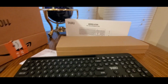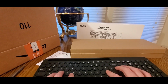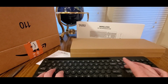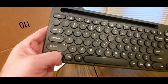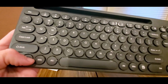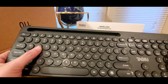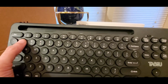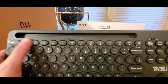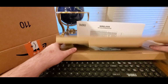Oh yeah. Look at that. Got the window button right there. Control, Alt, Delete, Window. Nice big old buttons. They feel good too. Alright, let's check out this little mousey. Mousey, where are you?